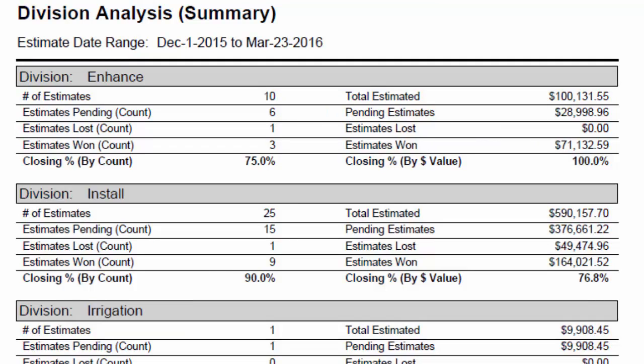So for example, this is enhancements, the estimates that are pending and the value of those estimates, the estimates that have been sold and the value of those estimates, and the estimates that have been lost and the value of those estimates. At the bottom, the report will generate me a close rate showing me all statuses, what's been won, what's been lost, and our closing rate. And we'll have that for each and every division.